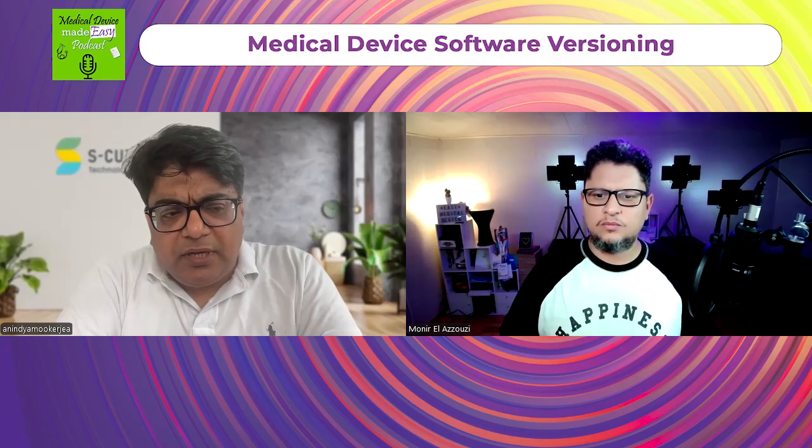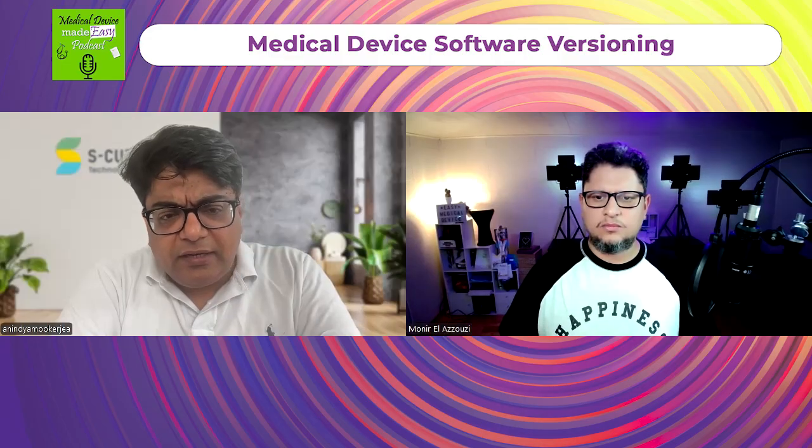So again, to give more examples: patches, like I said, are sometimes a spelling error in the device UI, which, as you rightly mentioned, is not impacting the patient. A minor change might be changing a cable to the same type, like the wire of a medical device. It's the same quality, same type, but maybe there is a cost-effective change. So it's considered a minor change on the product, but it's not a change in the intended use.